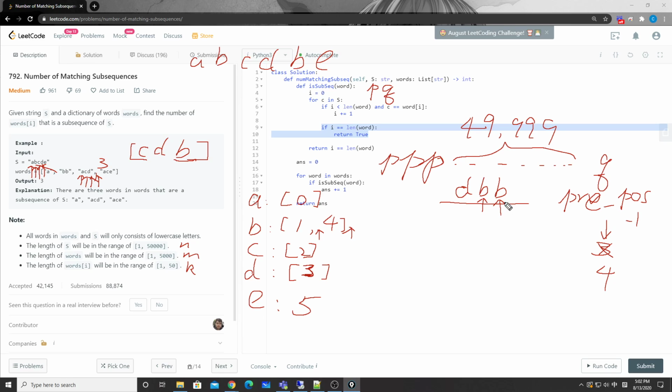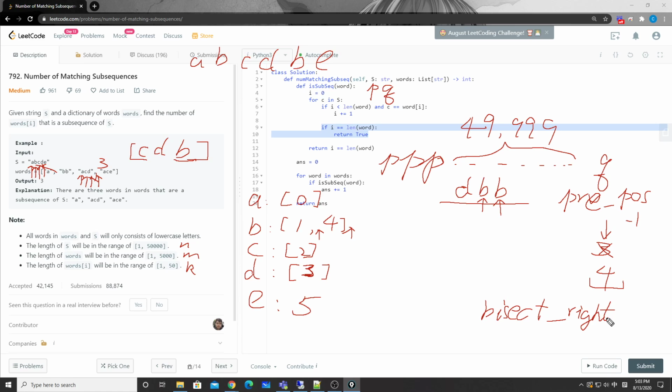When we're looking for the B here, basically I'm trying to insert 4 into this list here. That's why when we do the insert, we're going to use bisect, Python's built-in library. We're going to use bisect right.